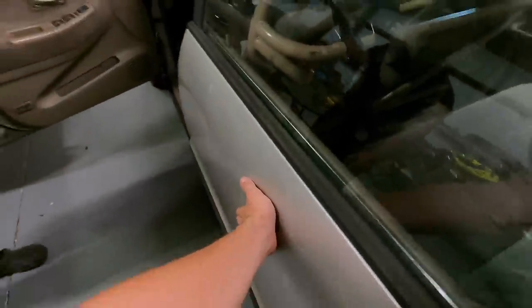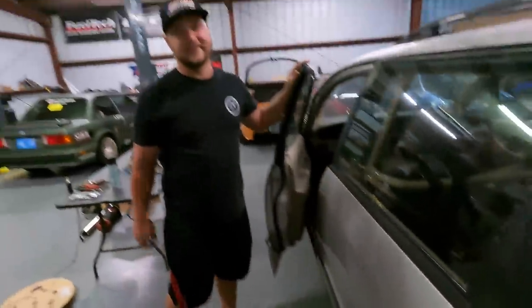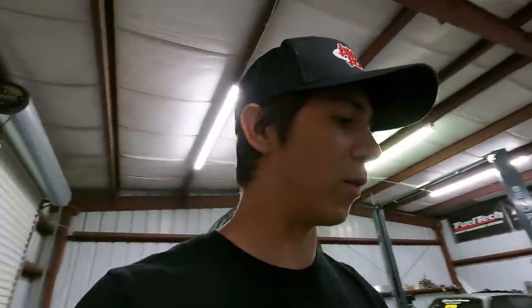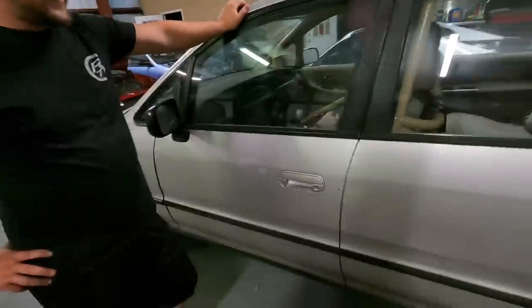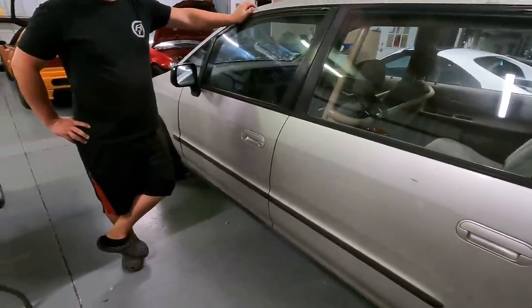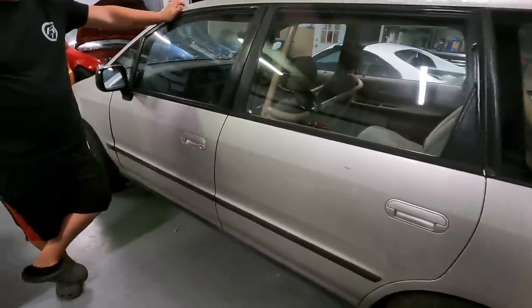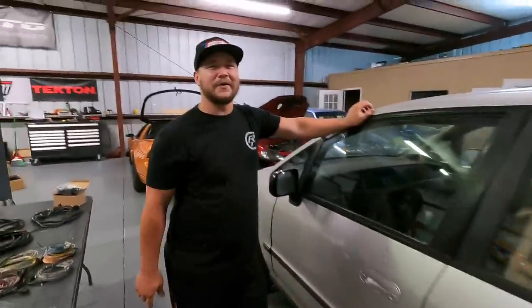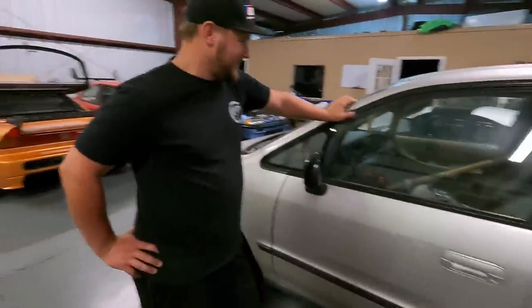Get some weight out of this thing, get the wiring cleaned up, get her dialed. What I'd really love to do on the van is see if someone can make us some carbon doors or even fiberglass — a trunk too. You'd lose like 300 pounds off this thing if we could do all carbon doors and the rear hatch. This thing would be a weapon — not just your average minivan, it would be a force to be reckoned with. People don't exactly make race parts for a '95 Honda Odyssey, so it'd definitely have to be custom — a one-off, probably pricey and time consuming — but raw carbon fiber doors would be sick. No more window regulators, just go straight race van and go gap some fools in a minivan.